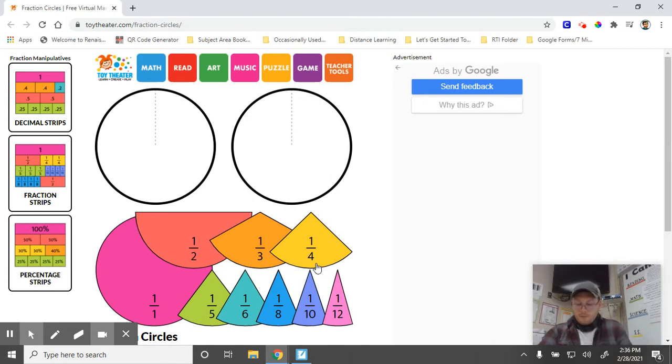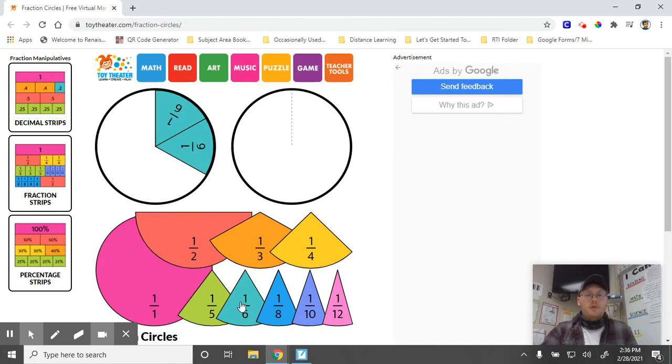All right. So imagine that I have this piece right here and this piece right here. And that represents a third. Oh, I'm sorry. Nope. This piece and this piece represents a third of the whole. So what is the whole? If this represents a third, I have to figure out what is a whole.